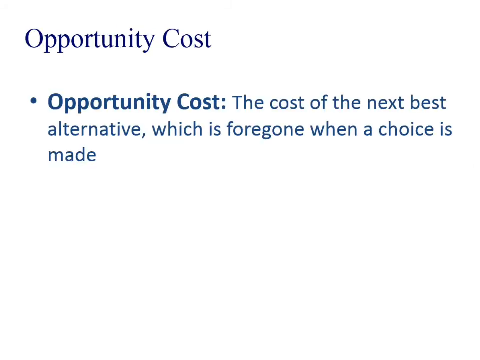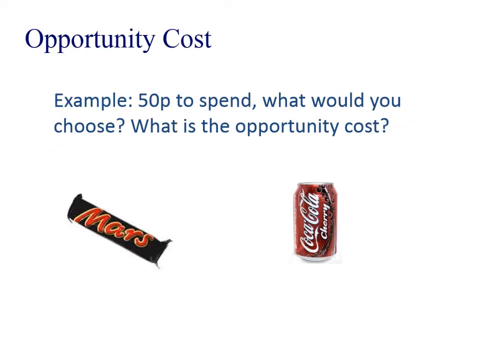So the definition of opportunity cost is the next best alternative, which is foregone, and that will get you 2 marks in the exam. So for example, imagine you had 50p to spend and you have a choice of 2 things. You can either purchase Cherry Coke or you can purchase a Mars bar. Now personally, I would go for the Cherry Coke.